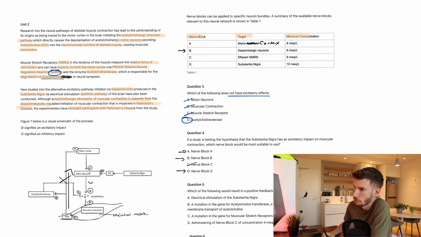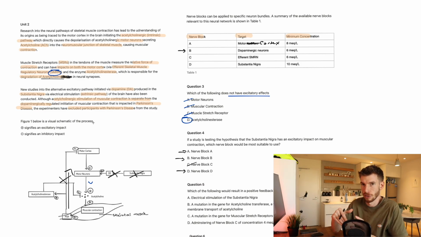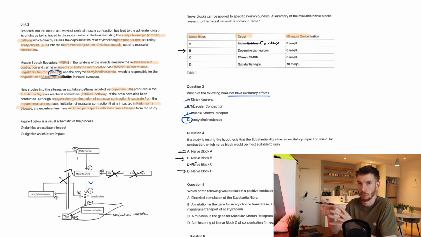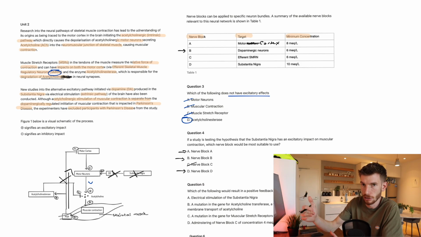Now with B and D, one of them, B, is blocking the dopaminergic pathway, whereas D is blocking the original source of that. And in both of those cases, they should have equivalent effects on whether or not there is muscular contraction. So already they can't both be right. And the reason why they actually won't work is more so from testing your hypothesis between your experimental group and your control group. If we were to switch off either of these with this pathway and allow the motor cortex to run, then we get muscular contraction.